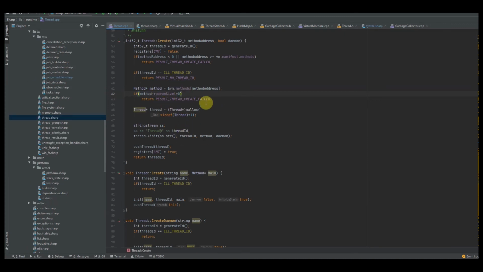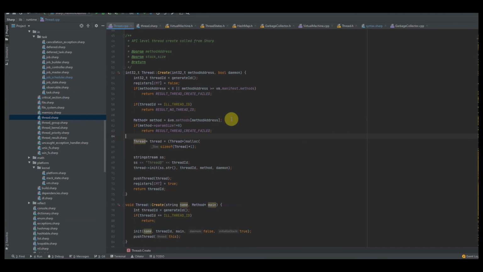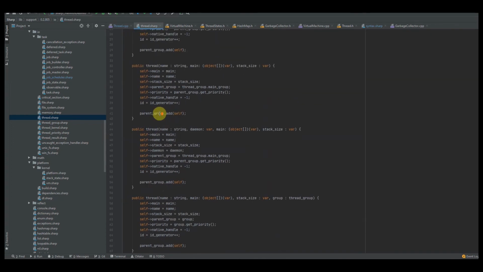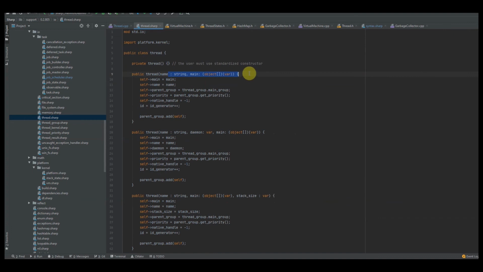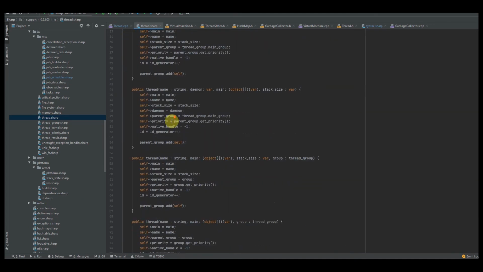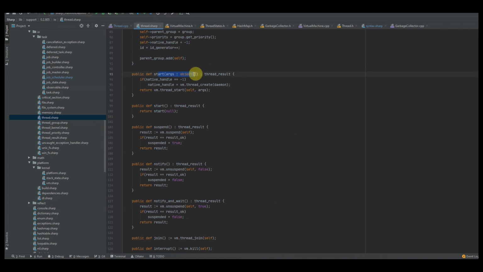And we'll talk a little bit later on about how this works, transmitting data from one thread to another by creating it and starting it. It's a whole process, but we're starting to get to a point where we're going to have to start creating what are called contracts, or basically code that works in a specific way to conform to a specific pattern. For instance, as you see, I have a bunch of different constructors. If I want to pass it a set of arguments, I would have to say here's the name of the thread, here's the actual function that we're going to be calling, and then when I go to start it, I'm going to pass in the arguments here.